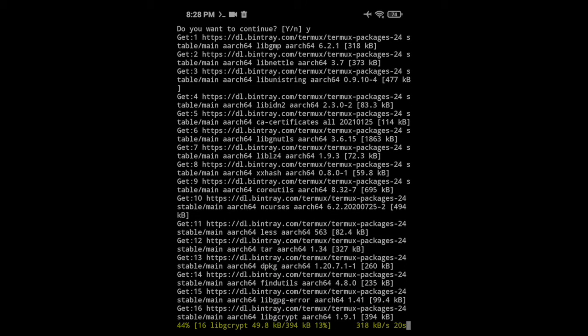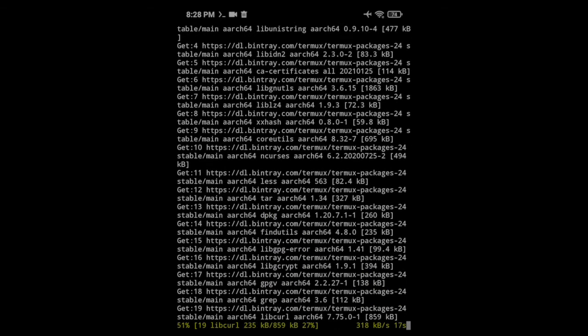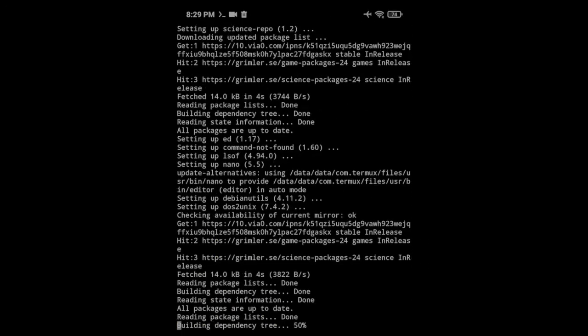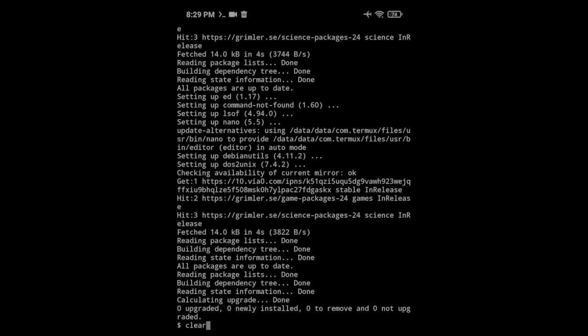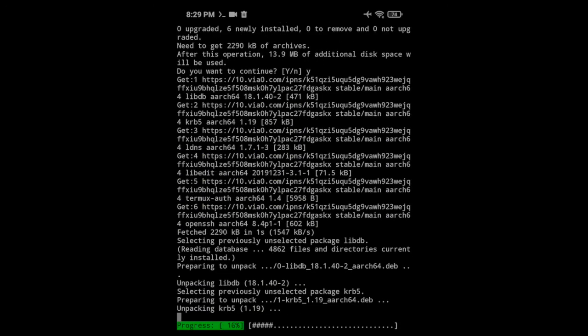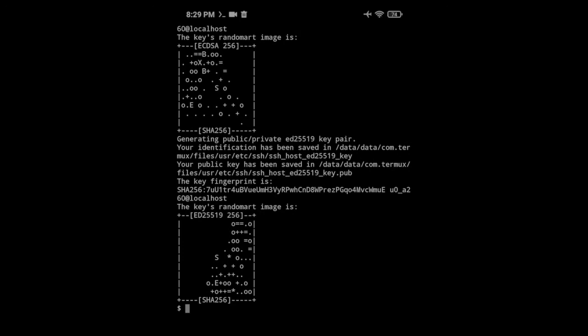It's an optional step, but using a physical keyboard and mouse will make things easier. Let's install OpenSSH. To log in, we'll need a user, password, and internal IP address of this device.